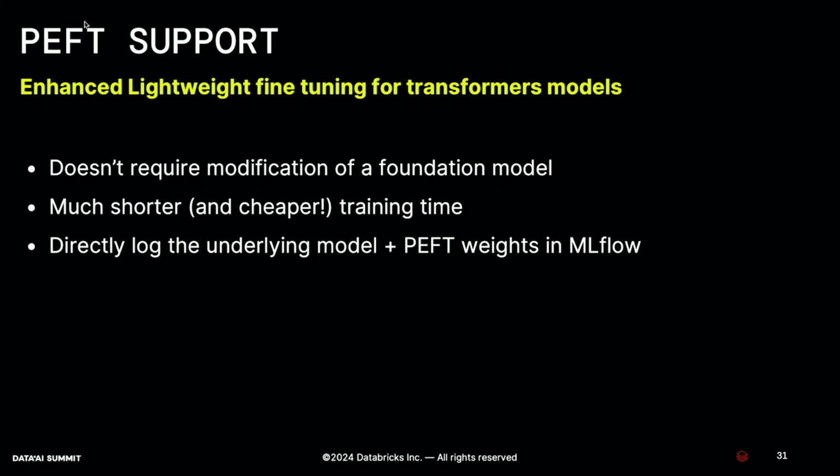This is something from Hugging Face. It's a really awesome framework. It works with all the transformers models. And if anybody hasn't played with it, I encourage you to look at it. If you're trying to make an open source model a little bit better on your own data, it doesn't modify the underlying foundation model. It freezes the weights of the model and then adds additional weights on top of that. It's actually in a separate file.